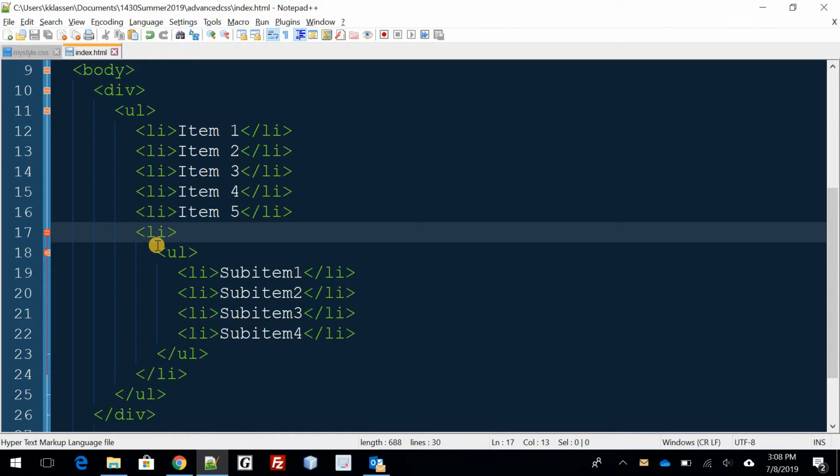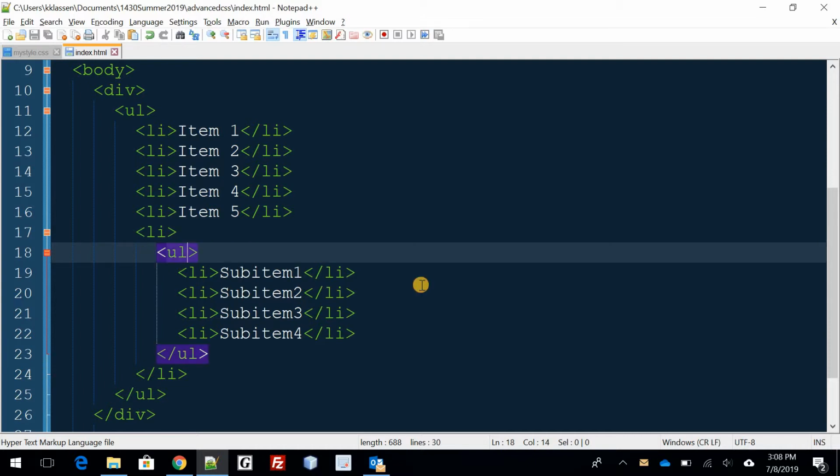But then I have this one that I'm like, this one has to be different. So then I can say, okay, it has to be a direct child of this. But all of the other ones are going to be pink and font 32, but this little subset needs to be different. So it's an easy way to do that rather than classing it. Because I could put a class on here and just target that, right? And fix it.